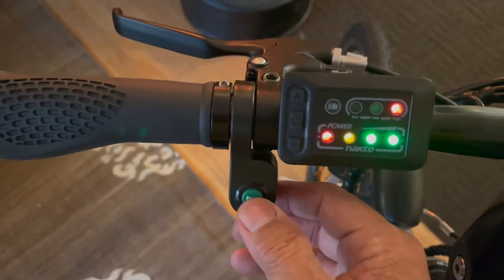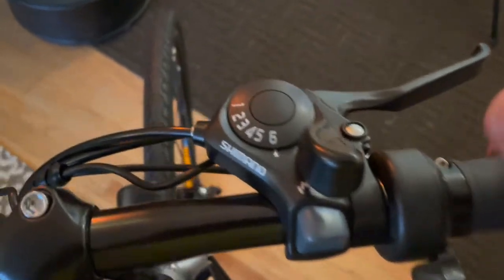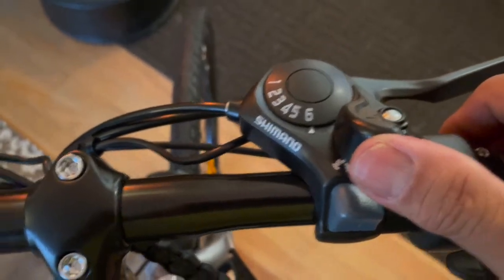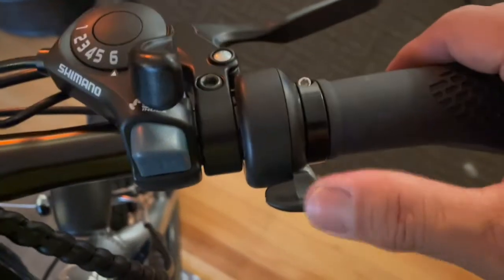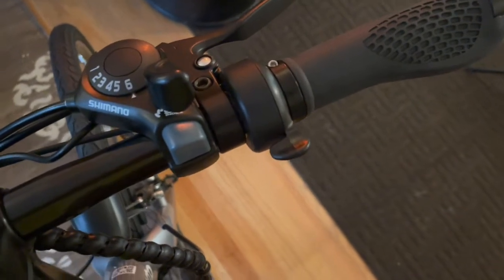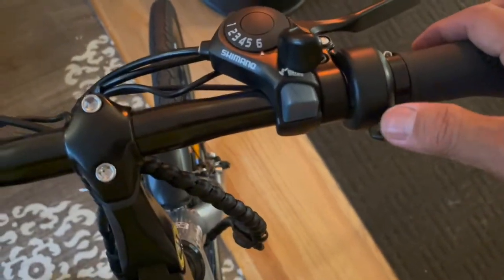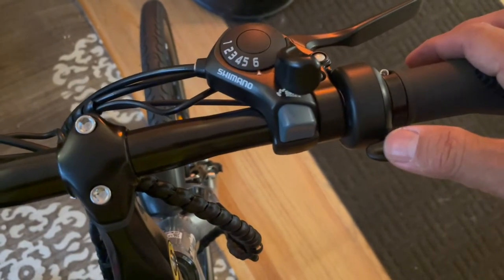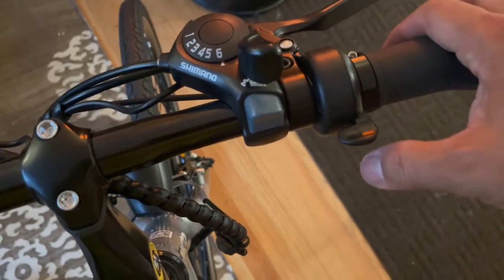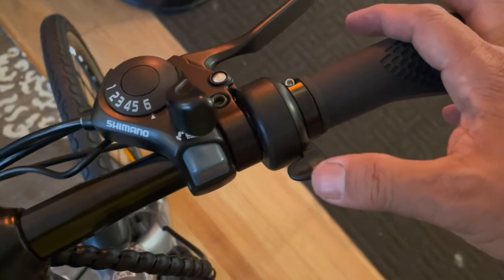Here is the horn. It's hard to figure out if beeping a horn is annoying to people, but sometimes you need to let them know. Here's the Mickey Mouse shifter — you do this to push into a lower gear and then press here to get to the higher faster gear. Here is the throttle. If I press that, it seems like it moves with some power — again this is only a 40-pound e-bike. It feels like it has some power and wants to go. One thing about e-bikes with throttles: you probably lose about 10 miles of range, because pedal assist requires you to do some pedaling whereas with a throttle you can just press it and ride it like a scooter or motorcycle, draining power because you're not using any leg power.